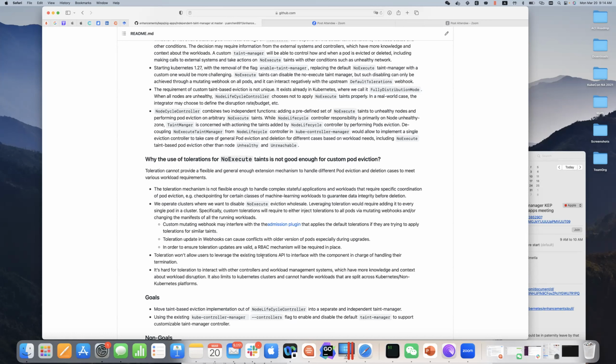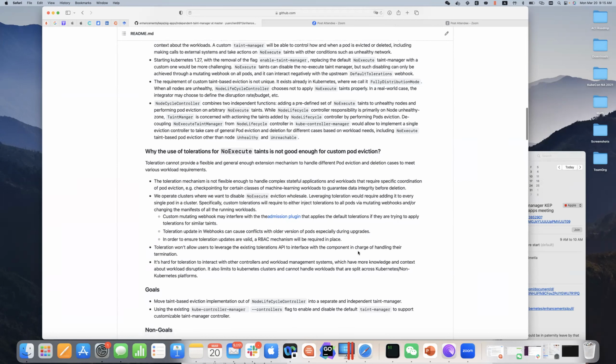If I want to dynamically update the toleration value, it has to go through the mutating webhook admission controller, and we have to add it to every single pod in the cluster. Specifically, for these custom tolerations we have to inject them into all pods using a mutating webhook. This can cause a lot of issues.